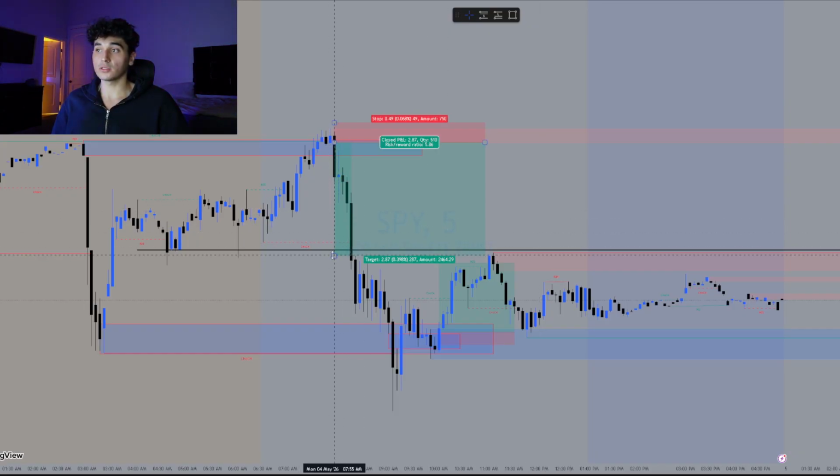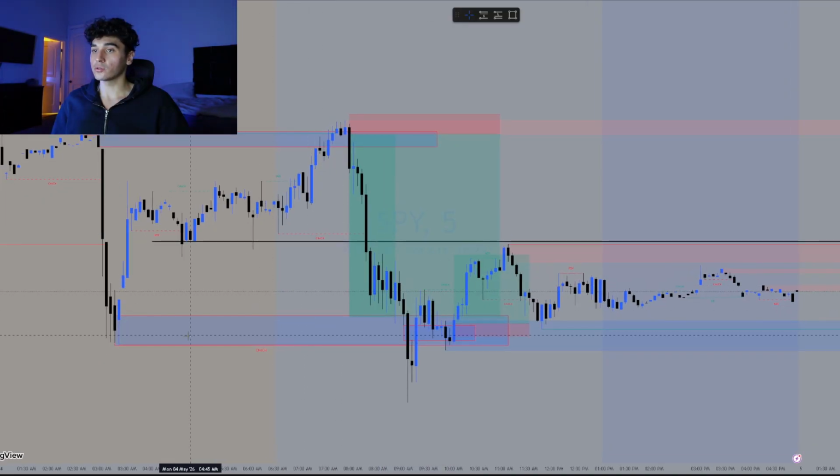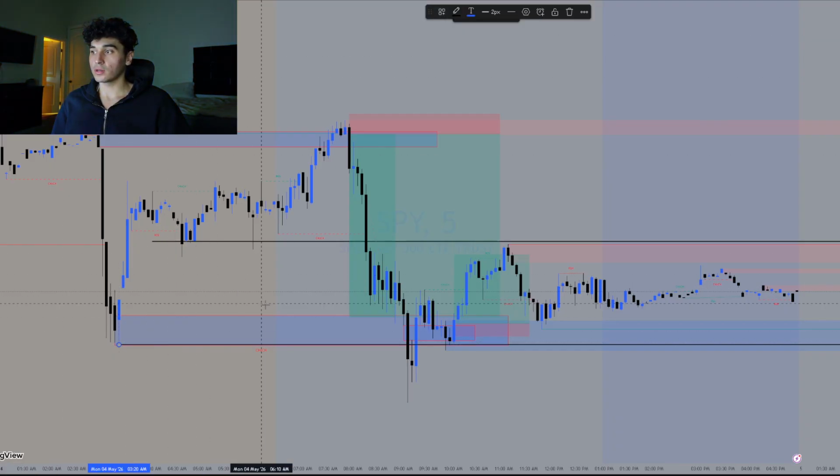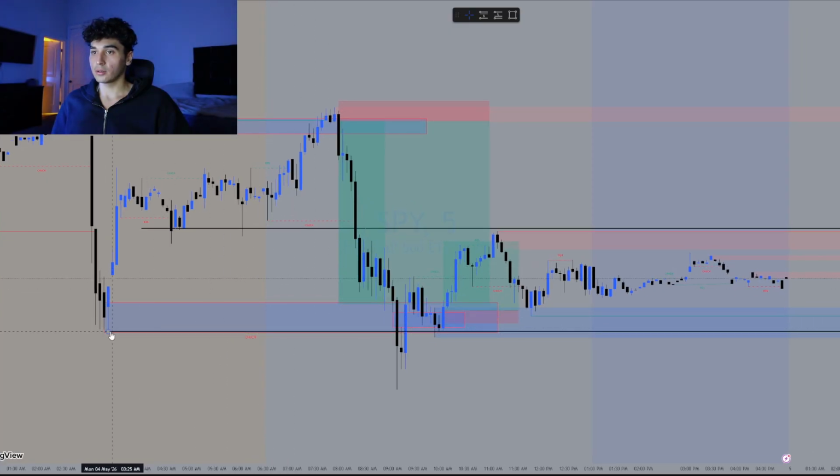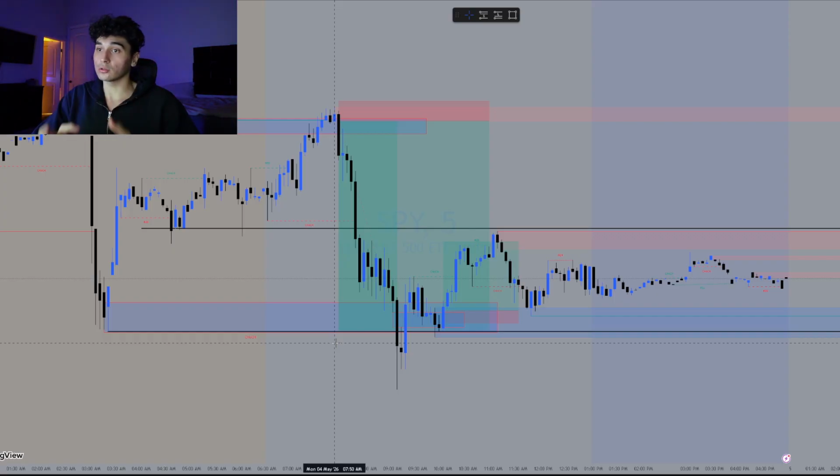And even if you wanted to be a little bit wild and target the next lows, which would be all the way down here, let's mark this out. So if you wanted to look for a bit of a bigger trade, boom, we would mark this low out right here. You can still see that trade working out in our favor, continuing all the way down to that low. And the reason that we're targeting these strong lows, these key levels, is because in case that trade does go wrong, we want to make sure that we're taking profits at the best point possible so that trade doesn't reverse on us, right?